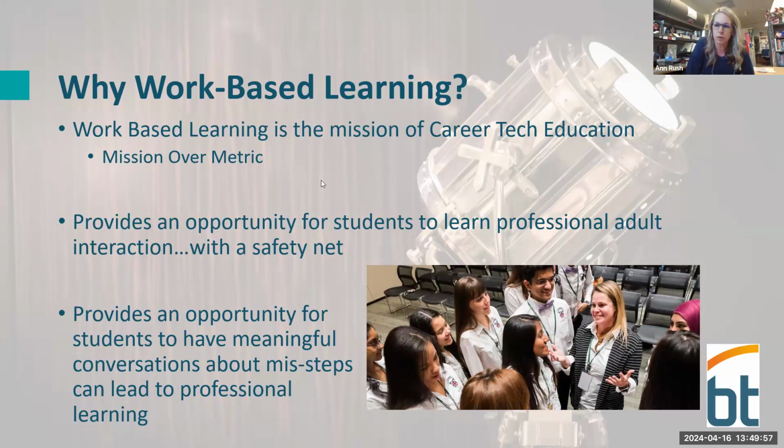Now, his language was a little bit more colorful than mine, but basically what happened was a student was trying to utilize their IEP as a way to get some work that they had to do modified or get out of doing some work or whatever the case may be. Now, it could have been a very legitimate reason that the student needed support or help for that, but the student didn't understand that an IEP and the accommodations that are part of an IEP is not commonality within the workplace. And that caused a level of frustration and aggravation within the employer.